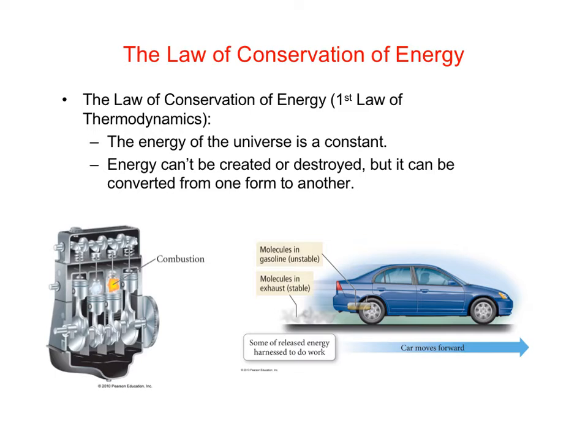And so just an example of the law of conservation of energy and energy being converted from one form into another, we talked on the previous slide about one form of potential energy is chemical energy. And so it's the energy stored in chemical bonds. Well, it turns out there's quite a bit of energy stored in the bonds of gasoline, of the molecules that make up gasoline. And when we burn it, the gasoline is converted primarily into carbon dioxide and water, and there's much less energy in those bonds. And so that energy is released by that chemical reaction when we burn it. We convert the gasoline into carbon dioxide and water.